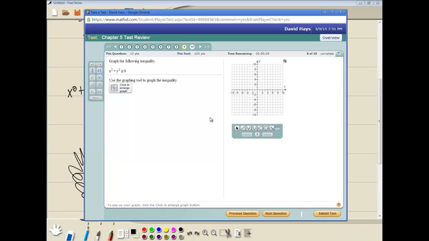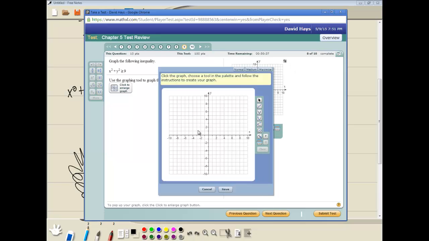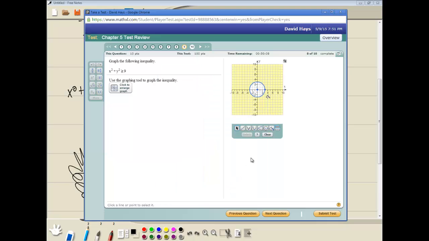Let's figure out how in the world to put that in the calculator, though. Or calculator, in my math lab. I want a circle tool, I'm assuming. Here's a circle tool. Click the graph to plot the center of your circle. Okay, so go to center. Then I'm assuming go out to 3. Right there. We said this was a solid line, otherwise I'd use this dash to make it dashed. I need my region shading tool, so I click that and click outside. And click save. It looks much prettier than mine. And next question.